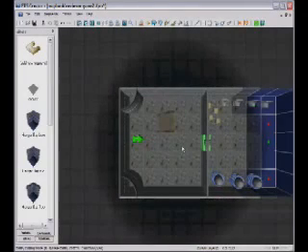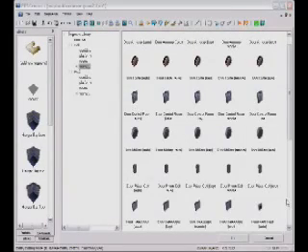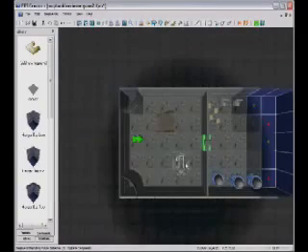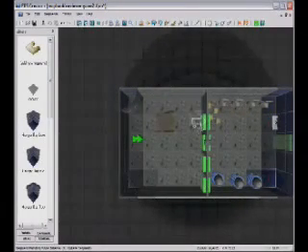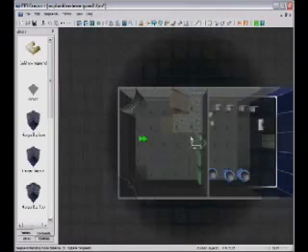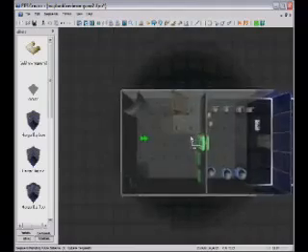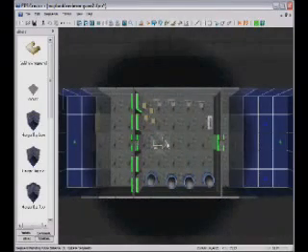Now if we just add some windows, so we need to go to scenery on add new segment, and here's a large window, and I'm going to place this either side of this door, and one window there and a window there. Okay, so now when we start the game we'll be able to look through into room 2.